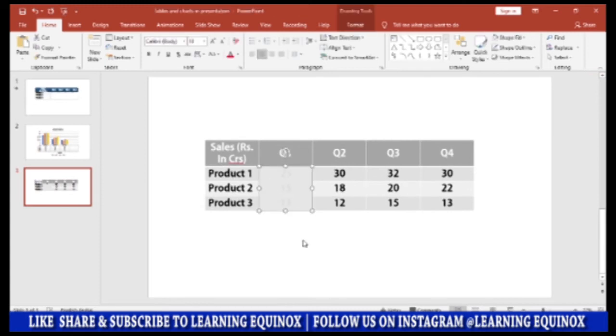Perfect. Now that my rectangle is perfect in shape, all I need to do is duplicate it to cover the other quarters as well. So here I'm going to do a Control D, once, twice and thrice. So I've got 3 boxes. I'll just align them in the given quarters one by one perfectly.